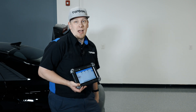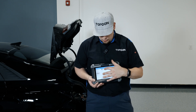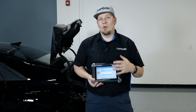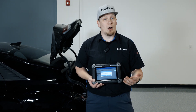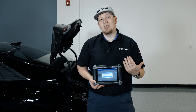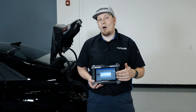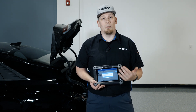We have the bumper back on now. In this particular situation, this vehicle is what we call dynamic calibration. When we go into the scan tool and go to the left rear blind spot radar to do the calibration, we don't get any prompts that tell us to pull out a specific target. In many cases, we would be using something like a radar reflector cone from the top-down three-in-one radar kit. In this particular situation, Hyundai has redesigned the system to just use dynamic driving alignment. So we did the simple basic check of the radar in the bracket, the bumper is back on, and we're going to take it for a drive until the calibration is completed.